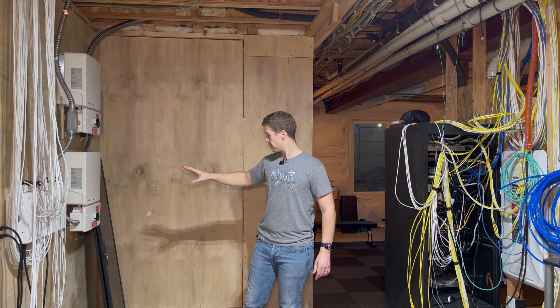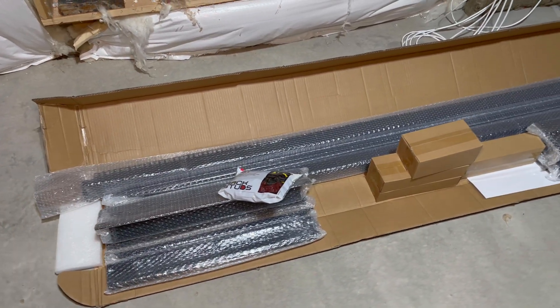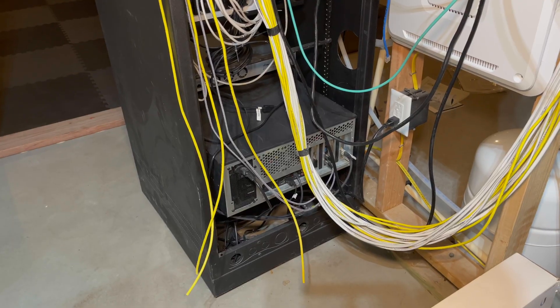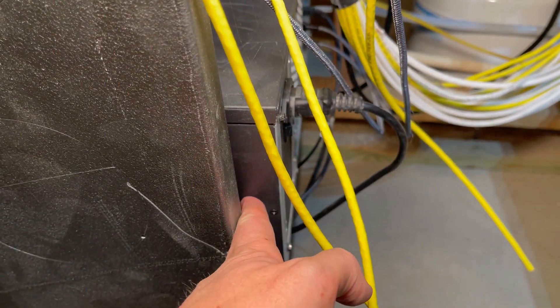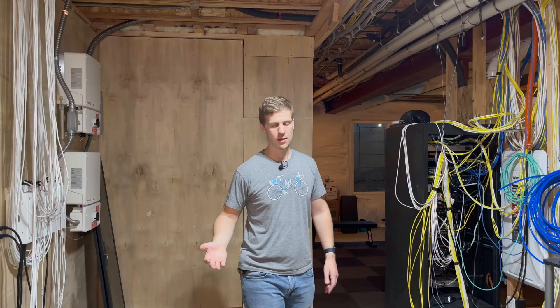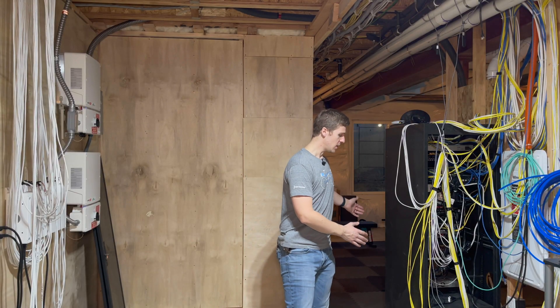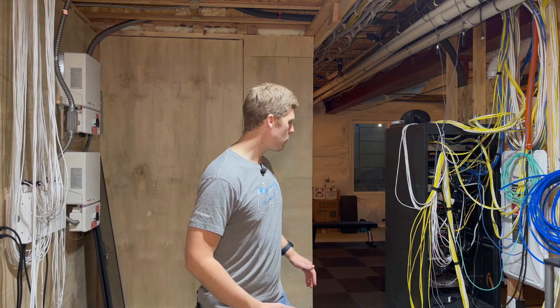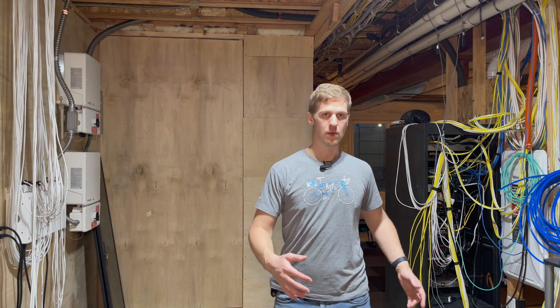That's the SolarEdge system there. I have this space here allocated for a brand new rack. As I showed earlier, my server down there is actually longer than my existing media rack. This rack over here to my left is not actually designed for network gear — it's a media rack designed for venues with amps and stuff, which is why it's not very deep, and that's why my server sticks out. So the main reason I need a new rack is because my server is sticking out the bottom of it. If someone walks past and grabs a cable, it can get knocked out.